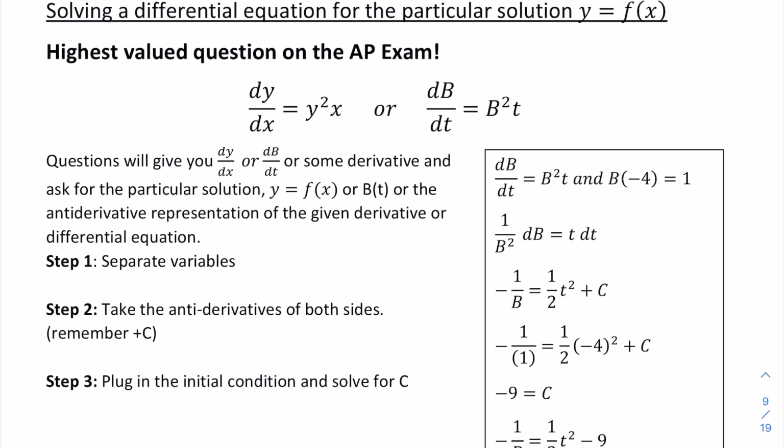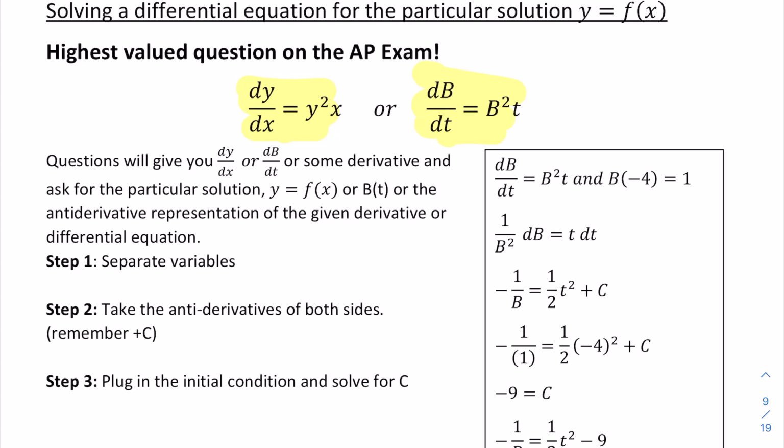And what I found with my class is that the years that students do really well are the years that the students do best on the differential equation question. So make sure you recognize, first off, when you see a differential equation that looks like this, you've got to think to yourself, at some point we're going to have to do the separation of variables and solve. And so that's really it. You have to make sure you know how to separate the variables. You need to get the y's with dy, the x's with dx. Now your dx and dy need to be in the numerator. You've never seen an integral where it was y divided by dy. It's never happened. So we have to multiply.